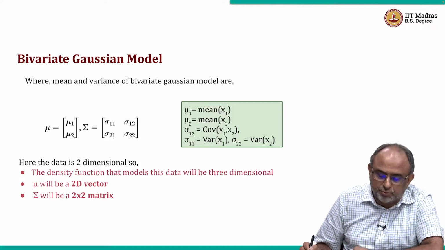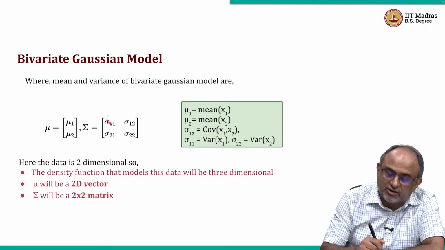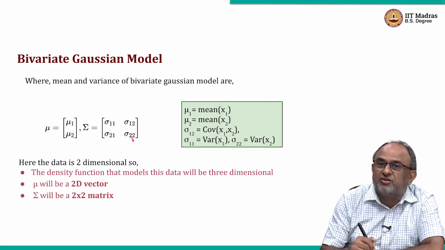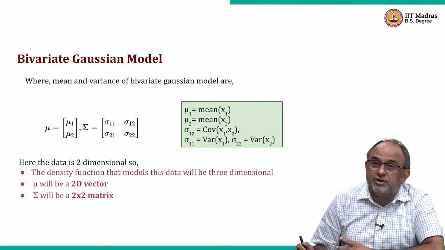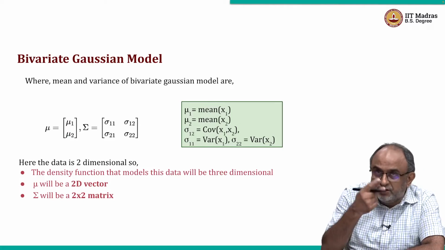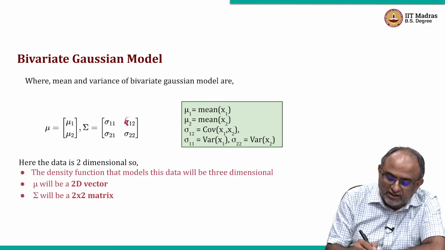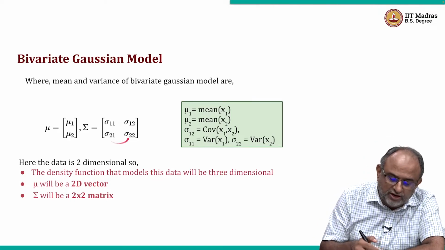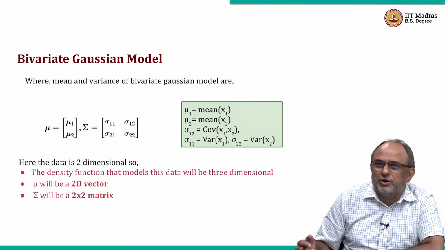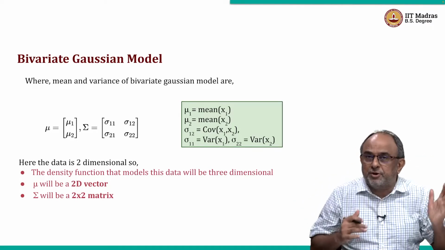So, it will be a Hermitian kind of a property that will come through. The height with itself, that is the variance, the weight with itself, the variance, and the correlation. Now how many parameters do we have? If it is a bivariate, because there are two measurements, the mean itself will be two values, and the covariance has the variance of height, the variance of weight, and only one of the off-diagonal terms, because the other half is symmetric. So essentially you will find three parameters for the covariance, because sigma 21 and sigma 12 are related, plus mu 1 and mu 2. You see that the parameter count increases as the number of measurements increases.